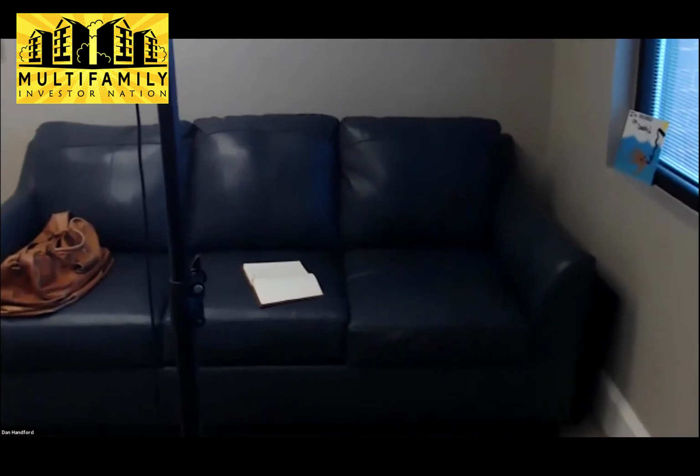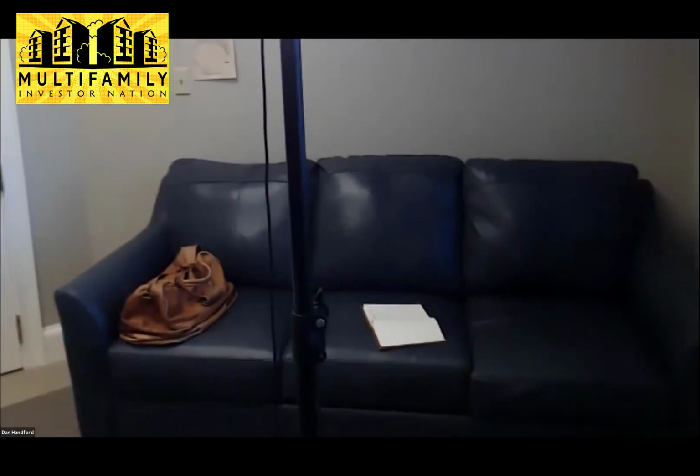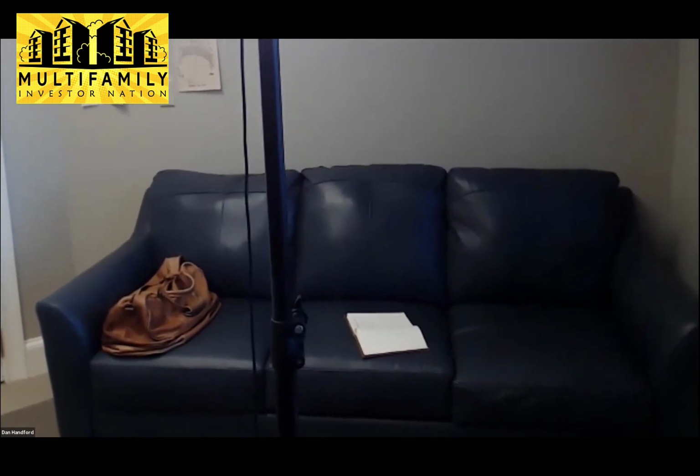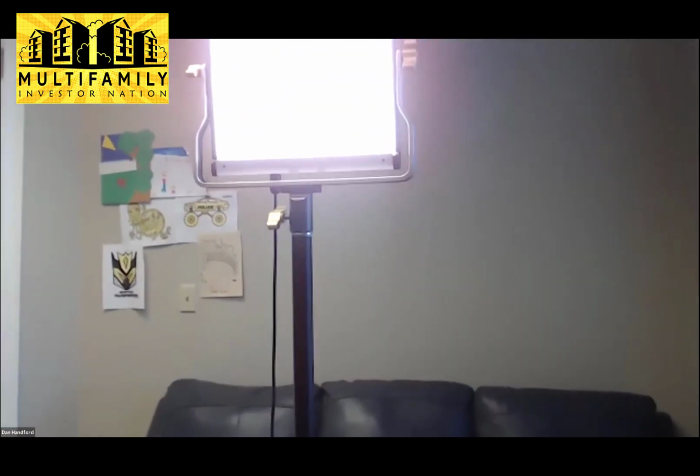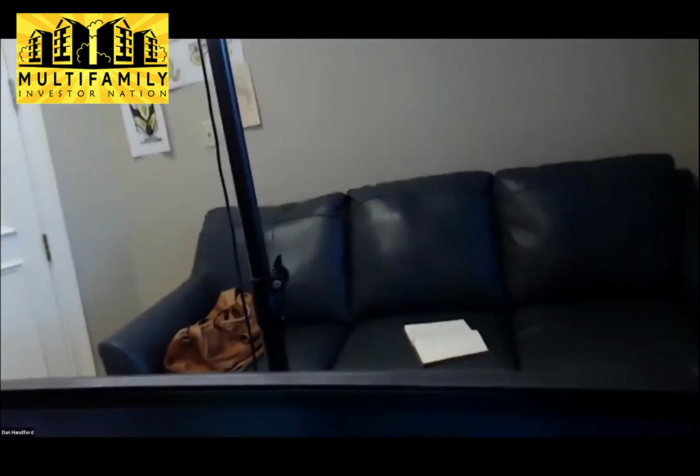My computer screen. You can see over there I have my desk, and you can see my notepad sitting there because I was taking investor calls today. And that's actually my workout bag. I want to play some racquetball this afternoon. And of course you can see my light box there, but also pictures from my kids. So anyway, that's my couch, that's my notepad.